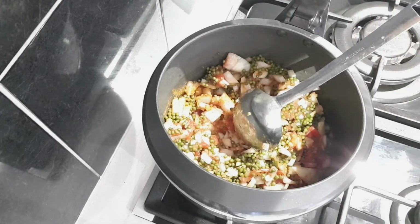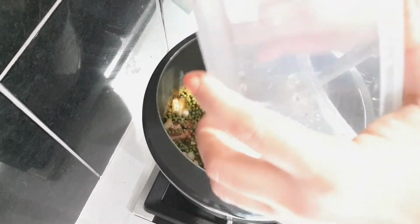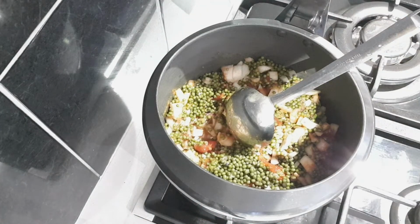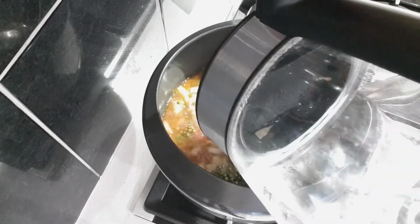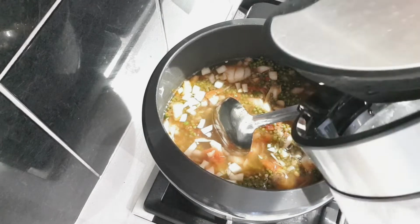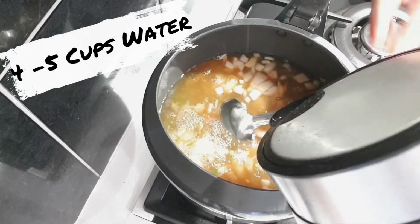Mix well and cook them for about 30 to 45 minutes. Because they are not soaked, that's why it'll take time. If you have soaked the beans, then you would only need about 30 minutes. Here I'm adding about 3 to 4 cups of water, or a little bit more because they are not soaked. As you can see, the pressure cooker is halfway full with water.